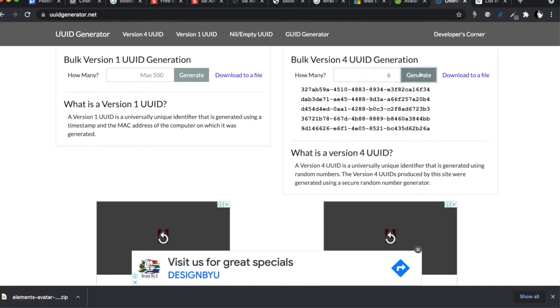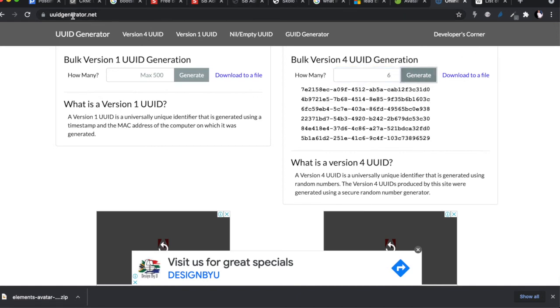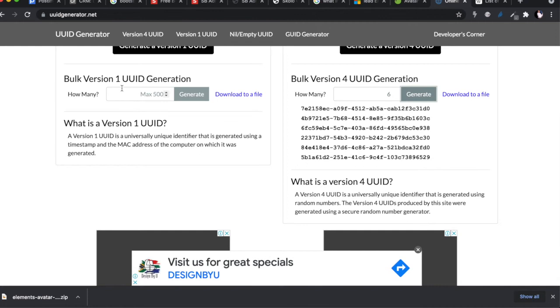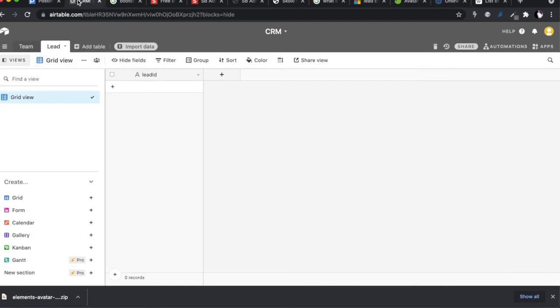This is a very useful website, by the way. If you go to UUIDgenerator.net, I use this a lot if I'm not generating the UUID inside of my Python code, and I'm doing this manually, like with Airtable, for example. You just go over here, UUIDgenerator.net, and you can generate unique IDs, and you get different types. So they have UUID1 and UUID4, which is the one most people use. And you can copy the whole UUID or parts of it, depending on what you want. So for this one, I'll copy just that one part, and I will enter the lead ID to be that. I just need a unique string to identify that lead.